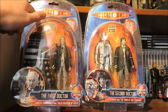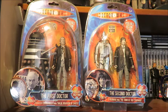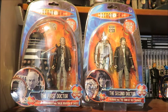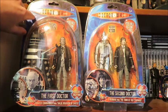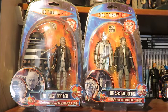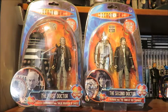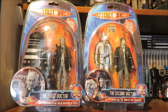Now, as you can see, these don't have the San Diego Comic-Con markings from 2009. So that's quite interesting, because I know the 6th Doctor Real Time, the one without the San Diego logo, is rarer than the one with the logo. I know the San Diego sets were limited to 1,250, but these are a bit of an oddity, because they don't actually have the San Diego logo, even though they were part of the first wave of Forbidden Planet international exclusives.